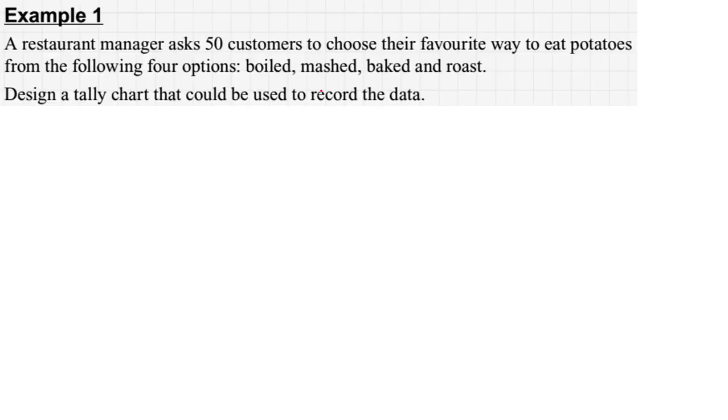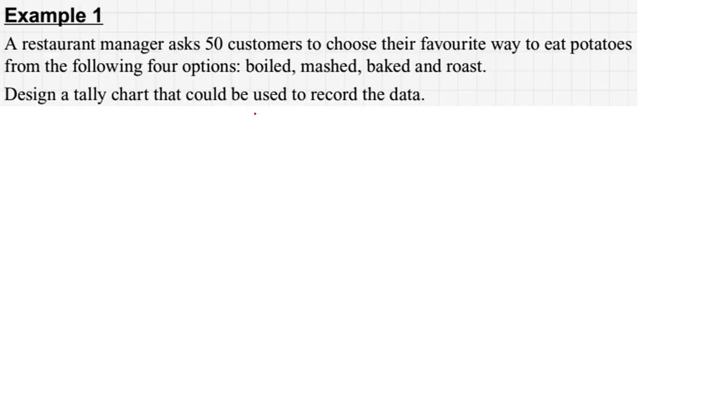It says a restaurant manager asks 50 customers to choose their favorite way to eat potatoes from the following 4 options: boiled, mashed, baked, and roast. Design a tally chart that could be used to record this data. So this manager is going to have a tally chart, and she's just going to go around asking these customers what they like, and all you're going to be doing is basically tallying them.